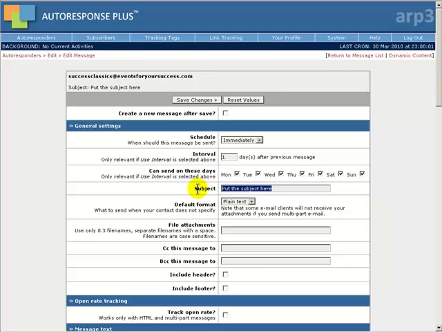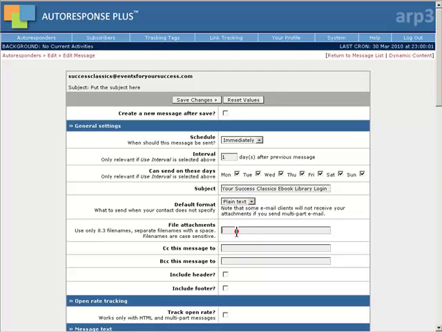We can type the message. So I'm just going to pause the video and pop a subject in. So I've just called my subject Your Success Classics ebook library login. We can choose a default format if we want it to be plain text or HTML. Plain text is much more guaranteed as far as delivery. However, we can't put nice links in there. For this example, I'm just going to choose plain text, although I will show you how to edit HTML as well.